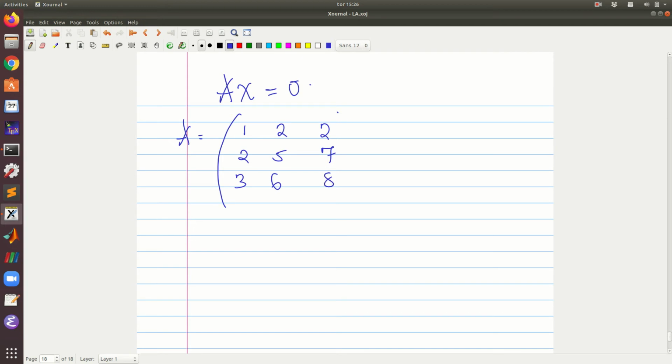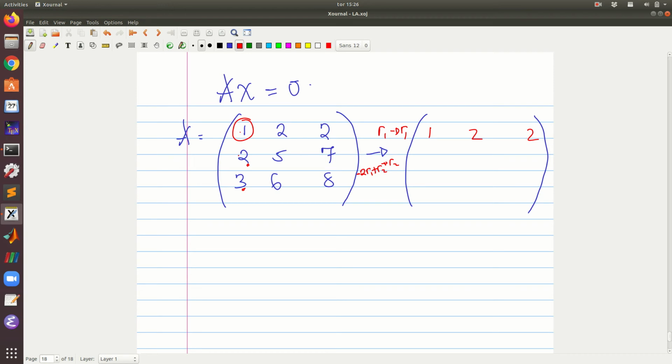So when we apply our Gaussian elimination, we choose a pivot, so that row 1, nothing will be done to that. We set this to 0, we set this to 0. So how do we set it to 0? What do we place in row 2? We are going to put -2 row 1 plus row 2, and then we place the result in row 2.